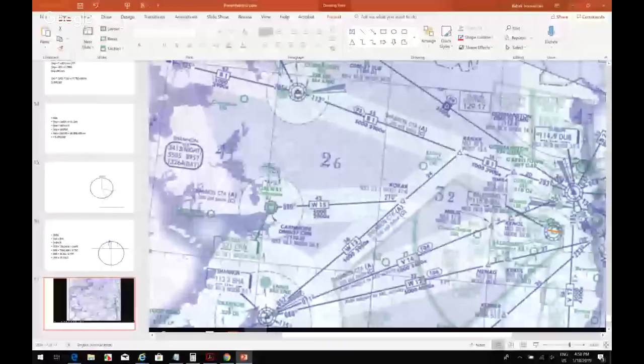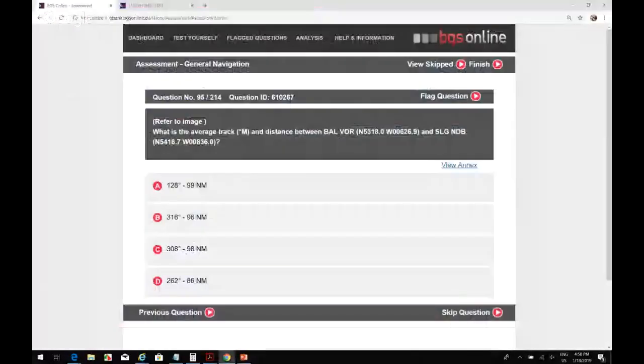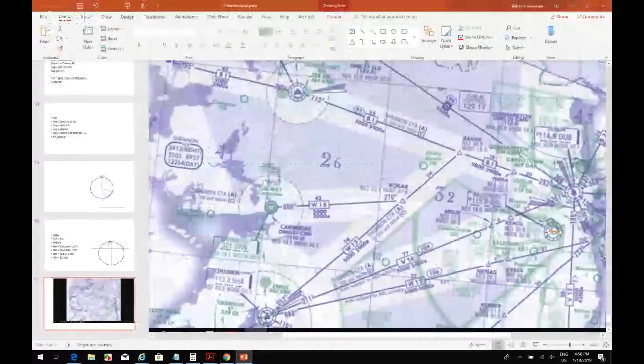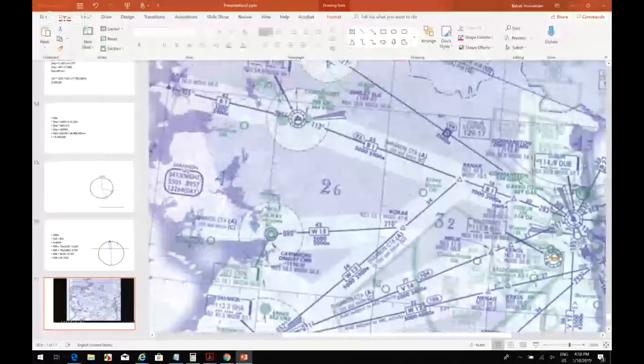which is a VOR. Going to SLG NDB, it's 836. So 6, 7, 8. So going up here somewhere. There's SLG.